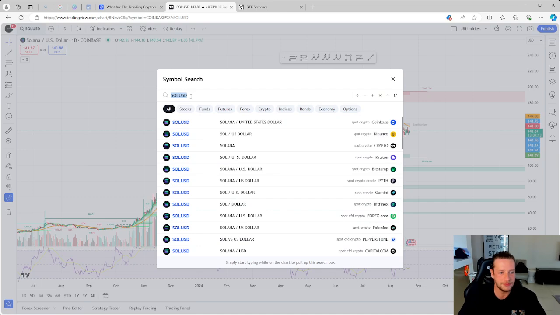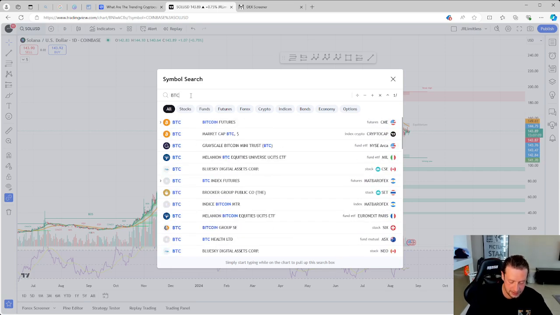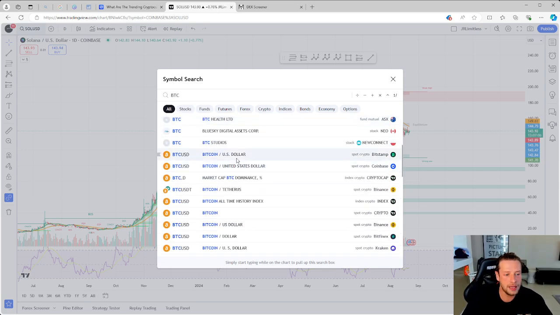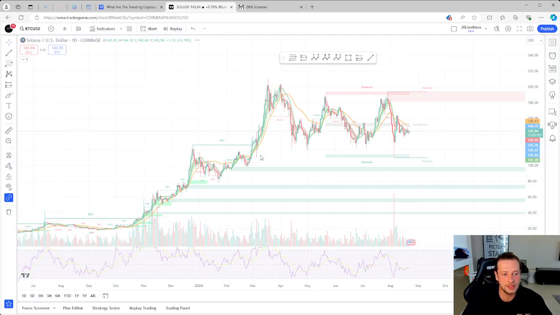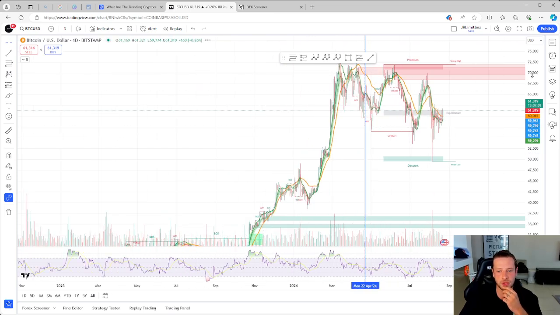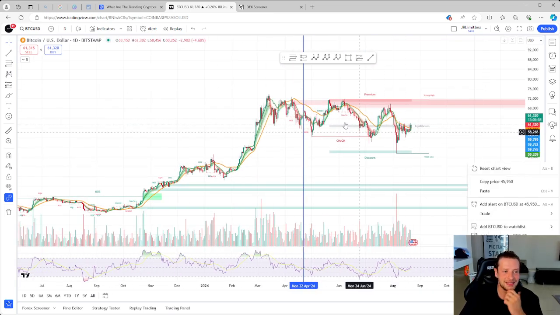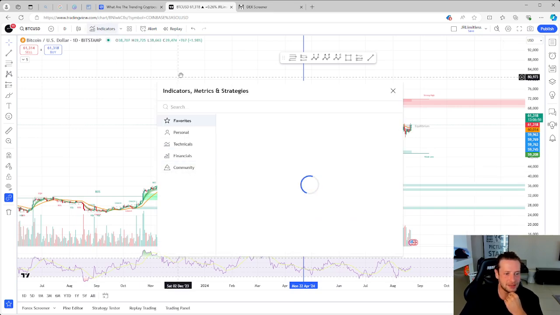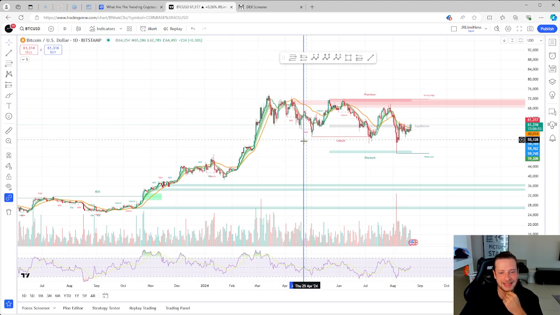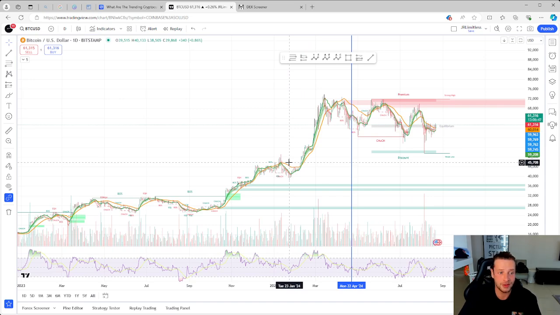But just in a nutshell, on TradingView, I've got Solana USD. If I want to have a look at Bitcoin, I'll put BTC, and then it will come up here. You can choose which exchange you want to see the charts on, and then you've got all the charts on Bitcoin as well. This is basically for trading. You've got your indicators and stuff here. I'll go over how to set that up so your charts can look similar to mine. As well as learning about crypto and actually buying and investing in crypto, you can then get into the trading side if that's what you want to do as well. And you can make a lot of money in trading. But the first one is obviously CoinMarketCap. The second one is TradingView.